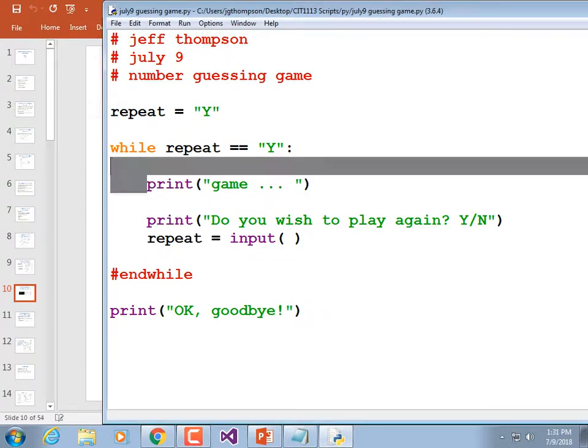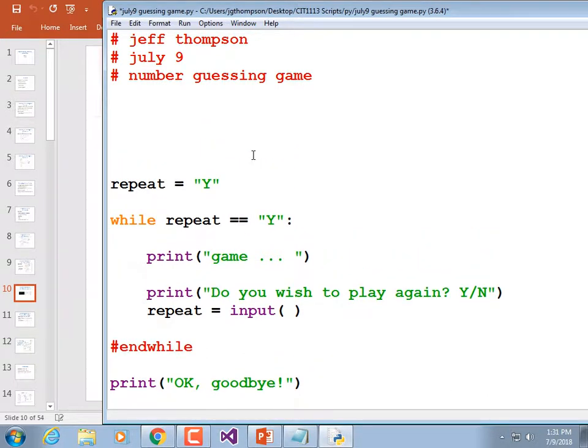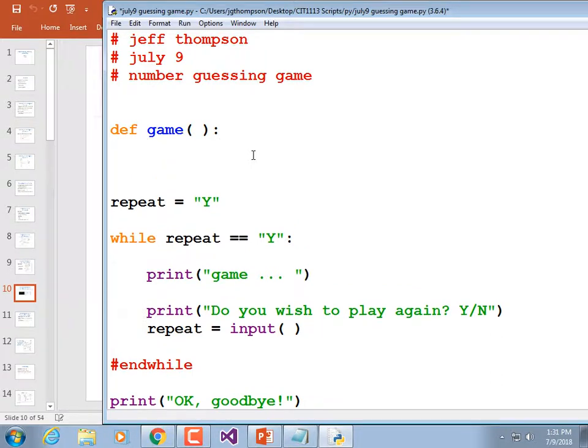Alright, so the game is a part that we need to fill in. We could make it its own module. It'd kind of clean the code up and demonstrate some abstraction. Maybe we ought to do that. So up above the repeat equals y statement, I'm going to define a module called game. def game, parentheses, colon.